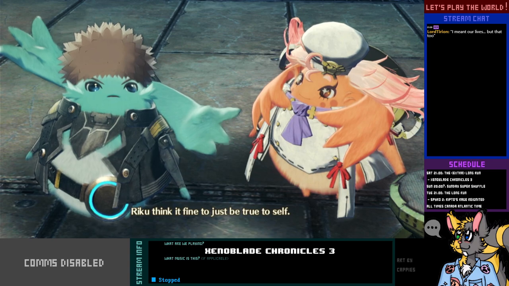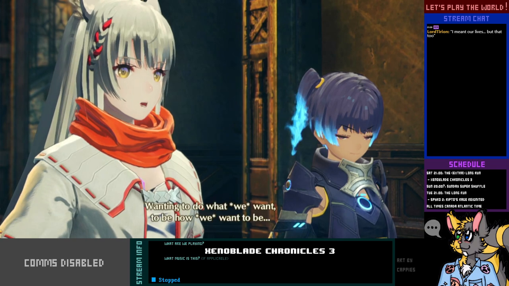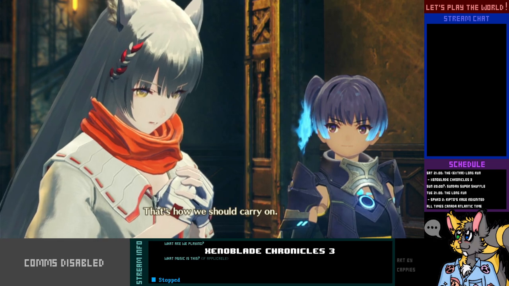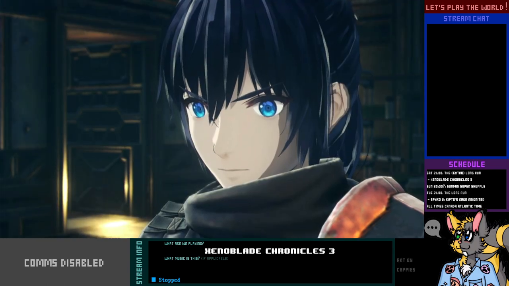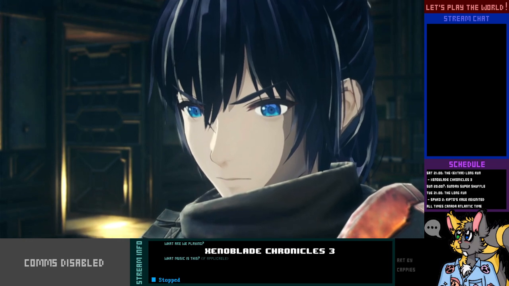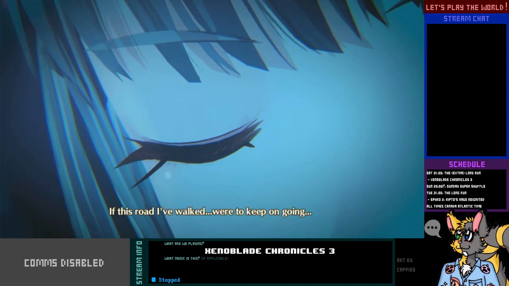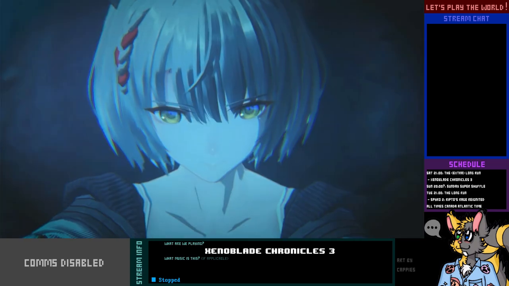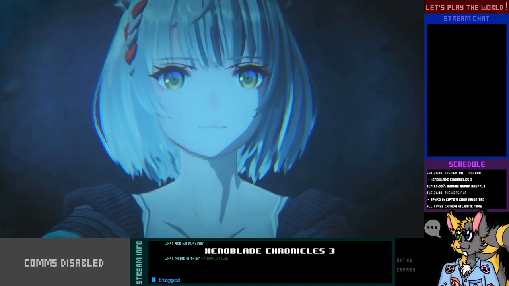Riku think it fine to just be true to self. Riku makes a good point. Wanting to do what we want, to be how we want to be. That's how we should carry on. In that case, I'll continue down the road of the future that was meant to be. If I were given the chance, if this road I've walked were to keep on going, I'd like to spend that time with my Noah.